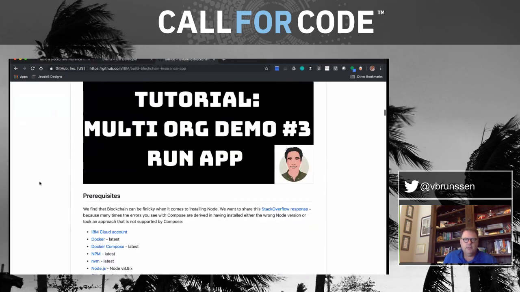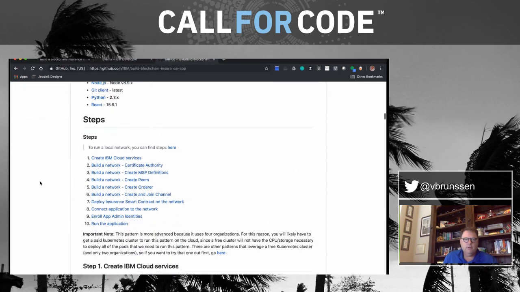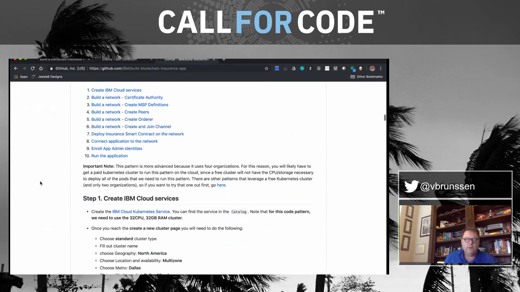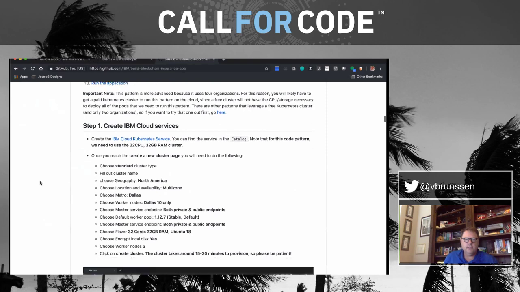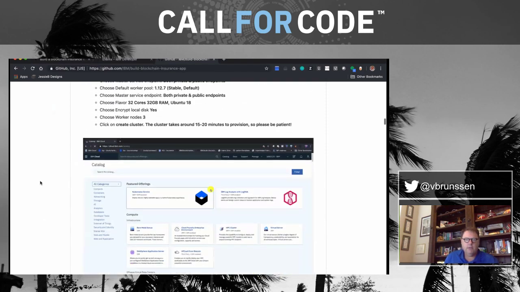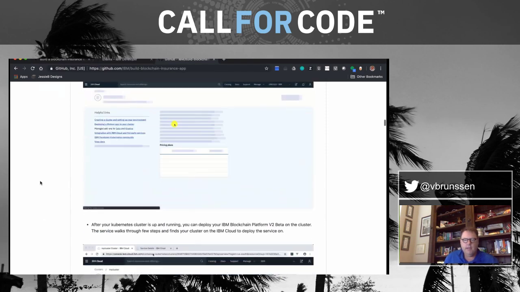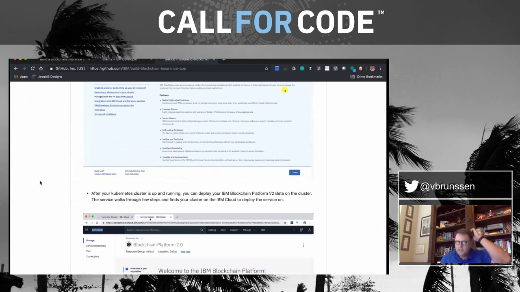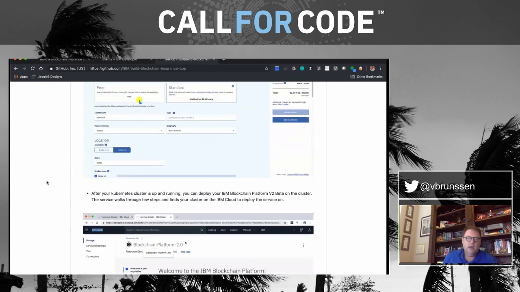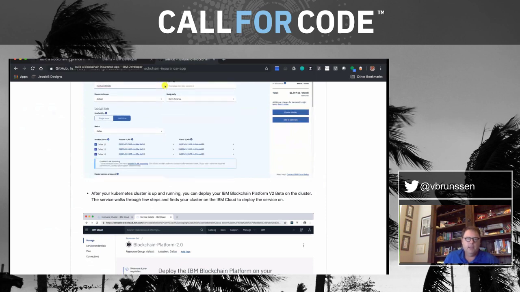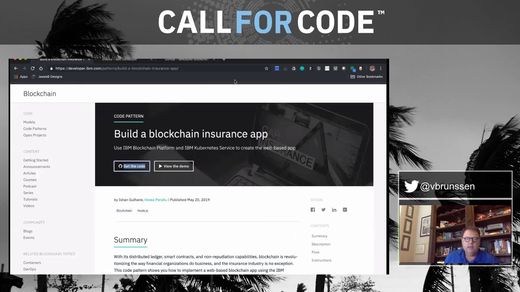Continue to scroll down. This is quite a long one, but you can then take the steps and start to walk through and get this deployed quickly and easily onto the IBM cloud with everything being very well laid out. So as you can see, it's a great way to get started quickly and easily with a particular technology, get it up and running, and get on your way coding quickly and easily.